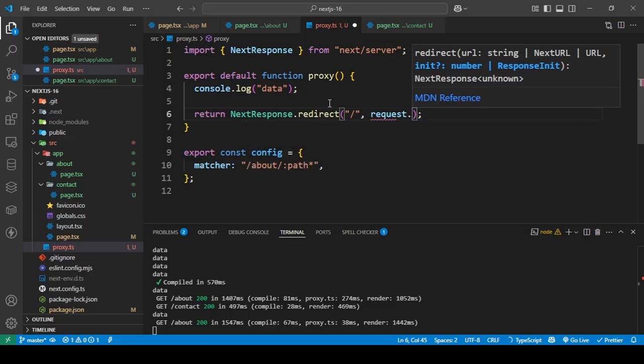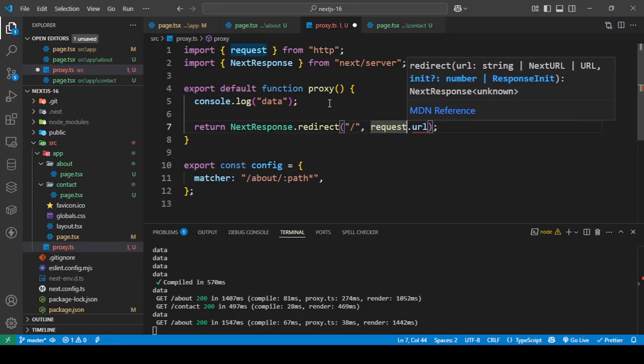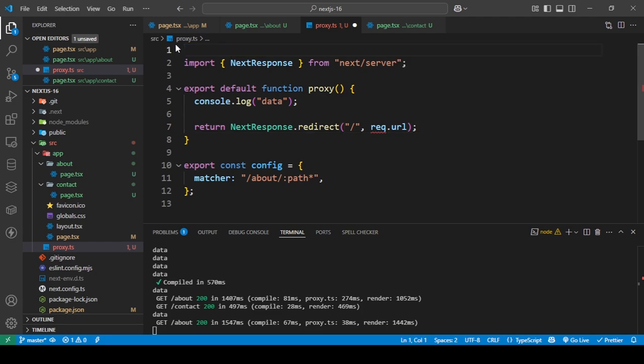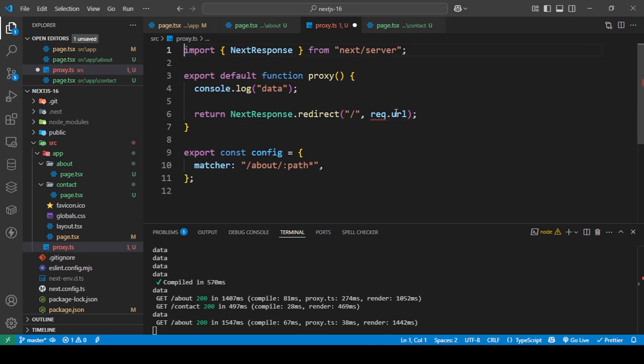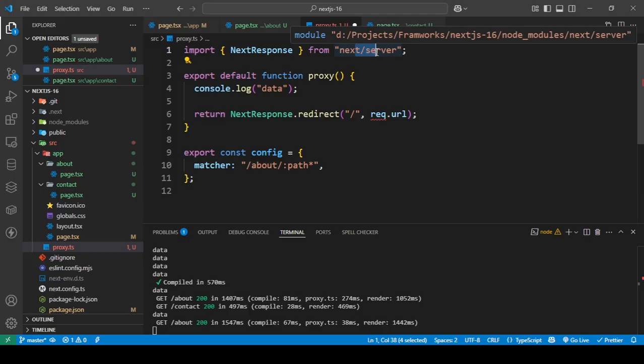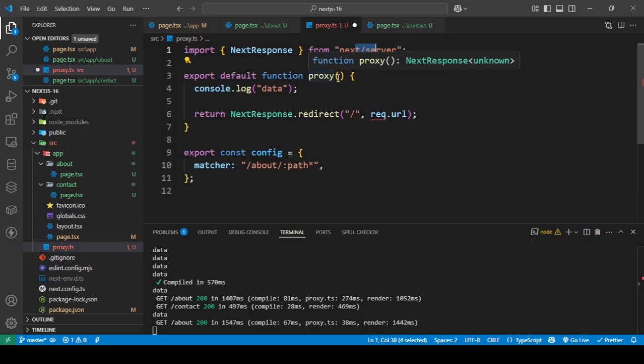request.url, or you can shorten this to just request. So where do we get this? This gets a request and response. This is the response, I get it from this, but the request is something I can also get from this.